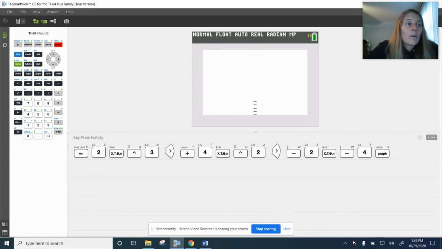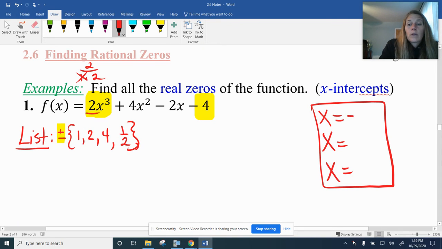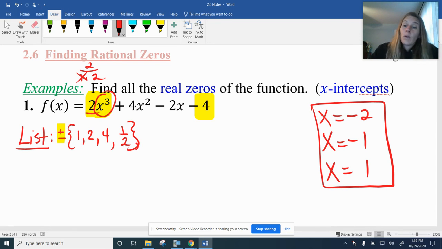Now, when we graph it, we should visibly see that all 3 of them showed up. We see that it's crossing through at -2, -1, and +1. So we know -2, -1, and positive 1 are the zeros. Since we knew we were only going to have 3 solutions here, and we already found all 3 in the calculator, we know we're done. There's no more work for us to do here.